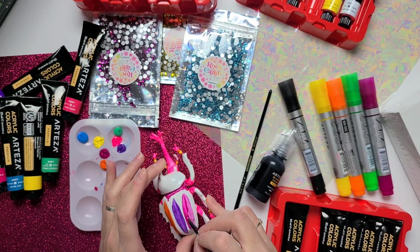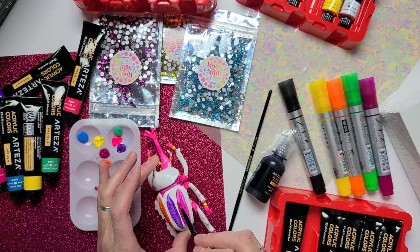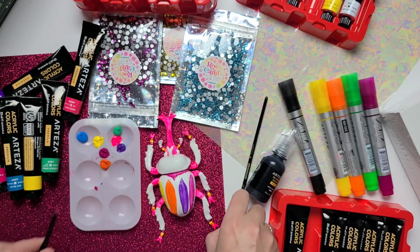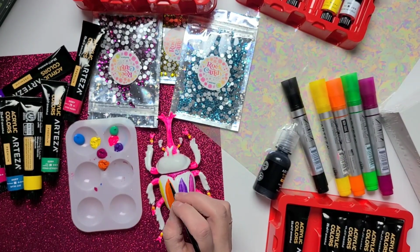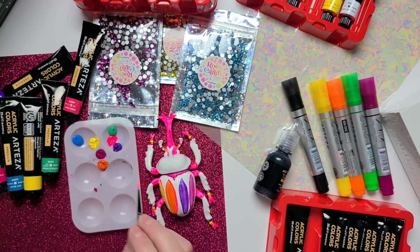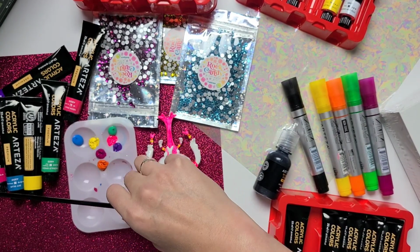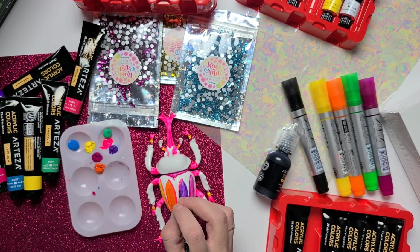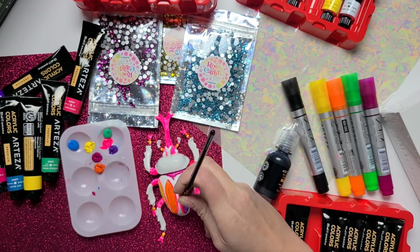So while this isn't my traditional tutorial that I've been doing, this is something that I just wanted to do. It brings me joy, and that's my purpose here. I am here to inspire you all to think outside of the box, and who knows, maybe this beetle frame art will inspire you to make your own sort of glitter tumbler, if that's what you're here for.